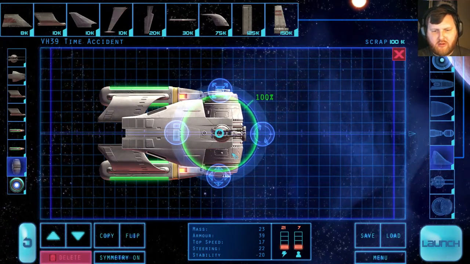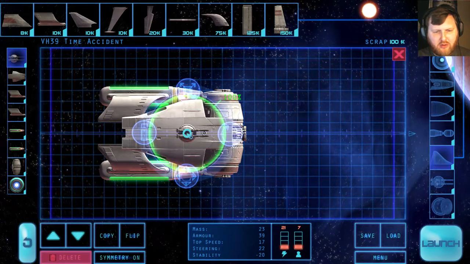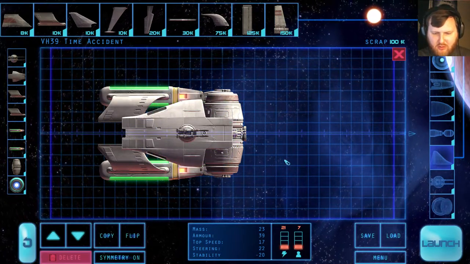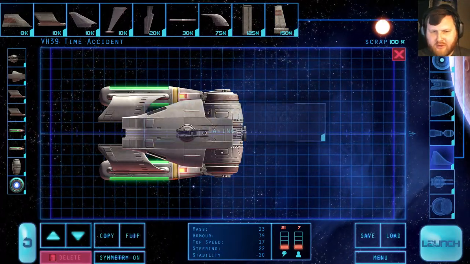Well, he might. This big ugly ship. Let's move this like in the middle. There we go. Stability negative 20. That's probably not good. Screw it. Let's do it.